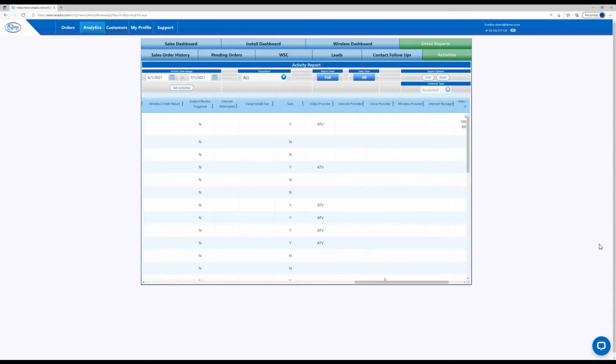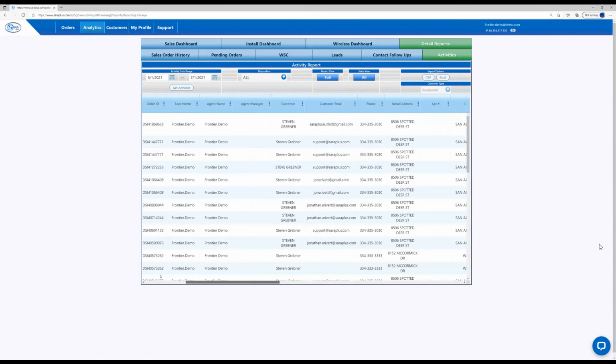Because that's very important with PIP being available, as well as some of the other providers besides AT&T coming very soon to Sarah Plus. And then what speeds were available and what speed was added to the order, if it was, that kind of stuff. And then of course, was the sale placed or not? So the yes ones are sales placed, the no ones are just orders that were started but didn't get finished. So very handy report, not only for sales reps to go back and review what they've done in case they need to find a customer order to go right back into that order, because there is that option.